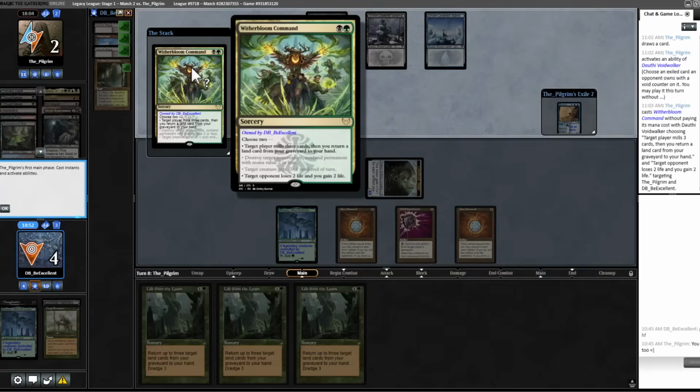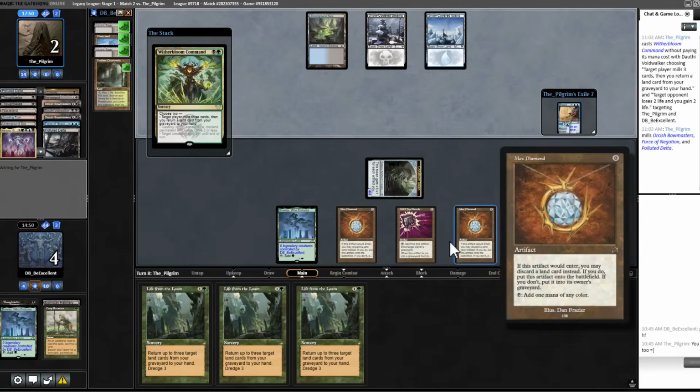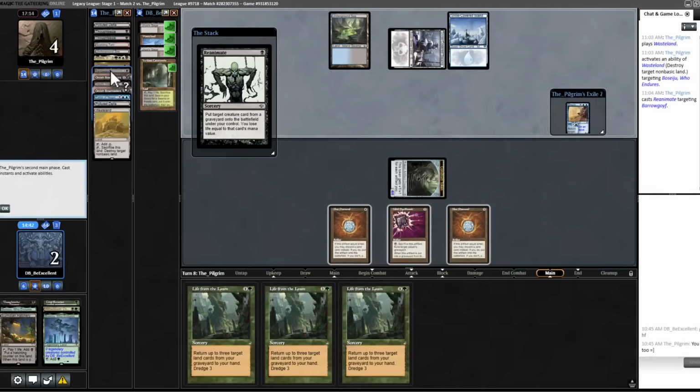Okay, mill 3. Okay, so they're milling themselves. They can return a land, like a Wasteland, if they want. They're going to 4. They're still dead on board, though. I think they needed to blow up one of our artifacts. Okay, so they've chosen to waste us. Reanimate, targeting Barrago. Well, I do have to answer that, sadly.